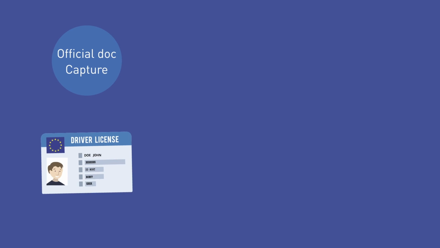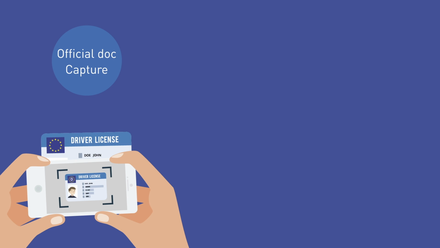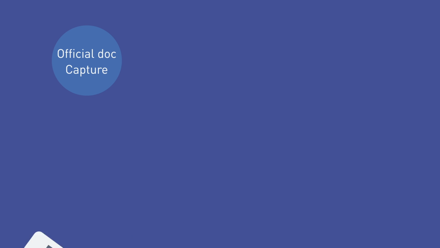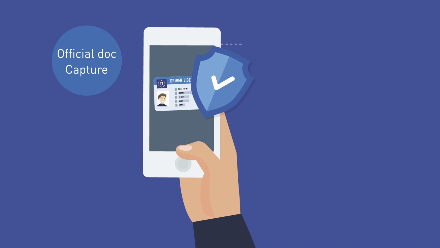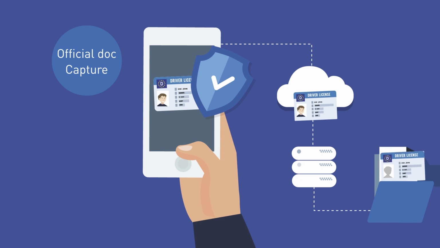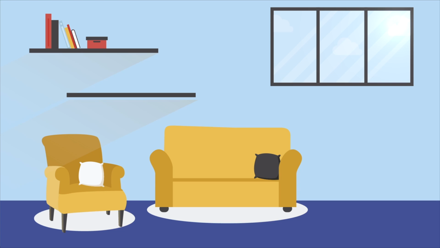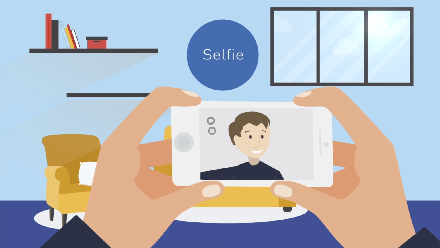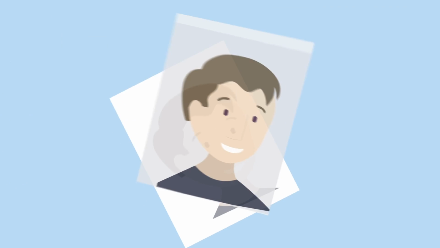It's also possible to onboard using a non-electronic ID document, thanks to Gemalto's remote ID verification solution. John can take a picture of any of his official ID documents. Gemalto's ID proofing back-end solution checks the authenticity of the document against a comprehensive database. Once the document is authenticated, John has to authenticate himself as the true owner of the document. For this, he needs to take a selfie. The picture is checked for liveness and compared with the photo from his ID document. If the pictures match, John is successfully identified.